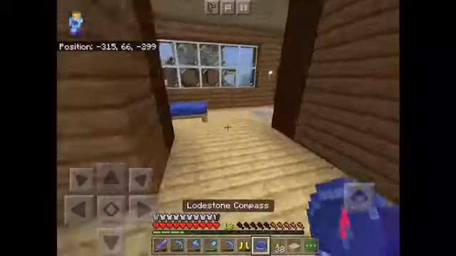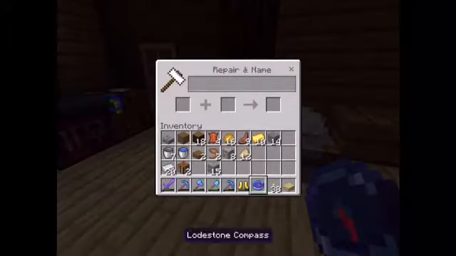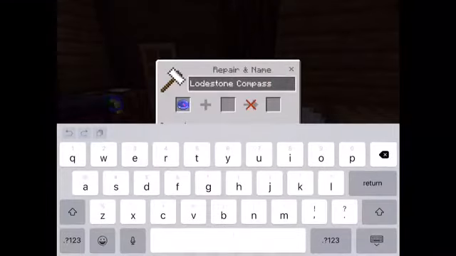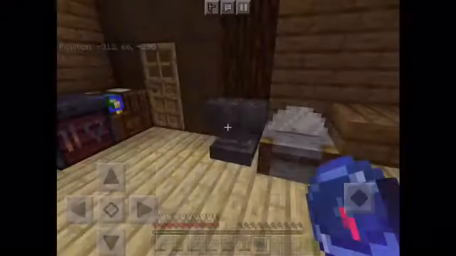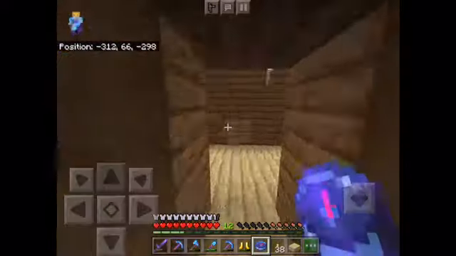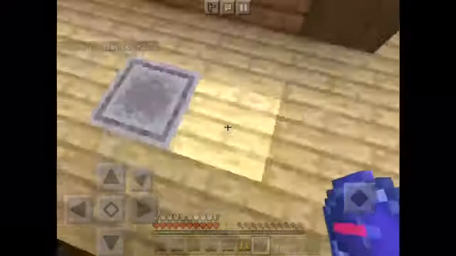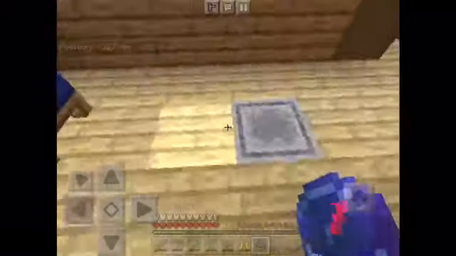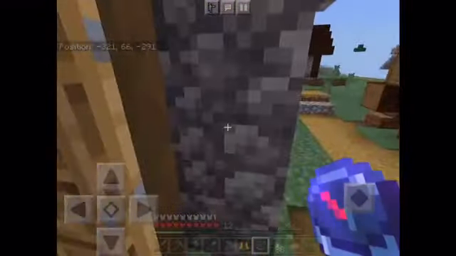That's so cool. Okay, now what I want to do is, if I can, name it home. So then I know where home is on expeditions. Home. No, just home. So then, yeah, home. This points directly to home. And you can change it too. I love that noise, by the way. That's actually sick. But now we have the lodestone compass. Anyway, guys, let's get into the video.